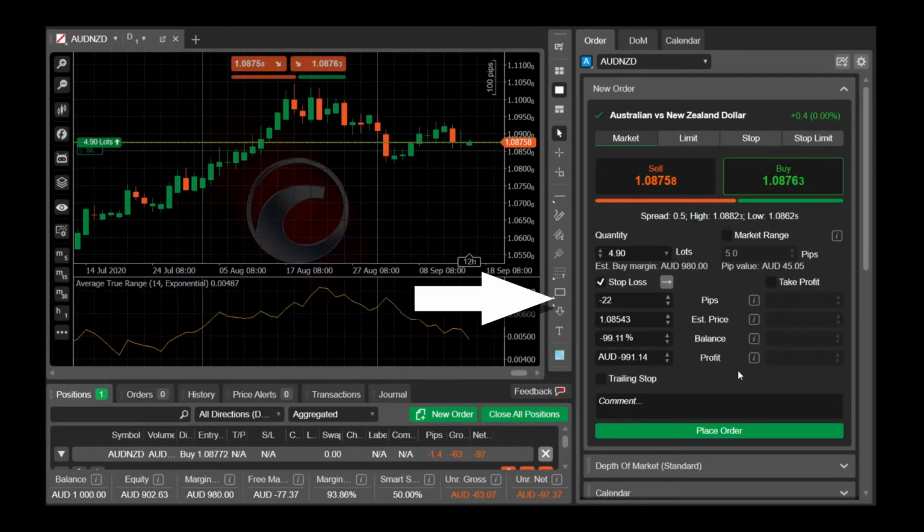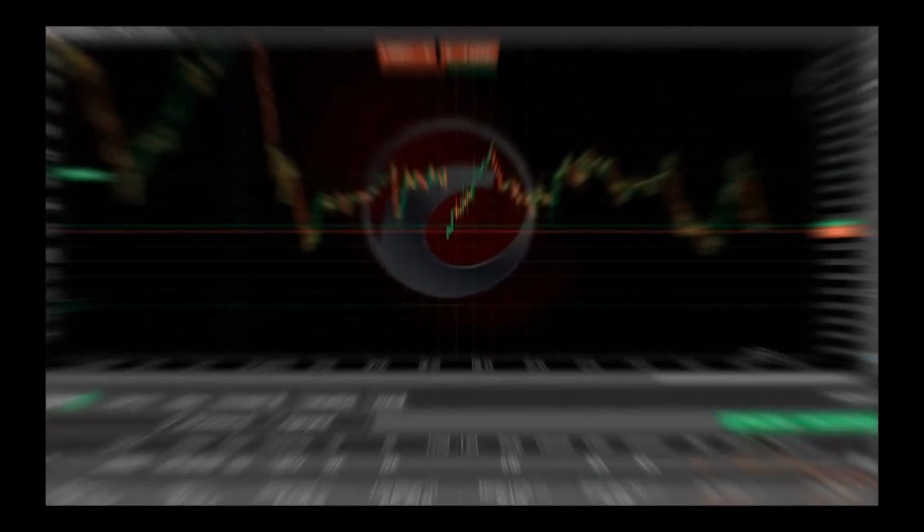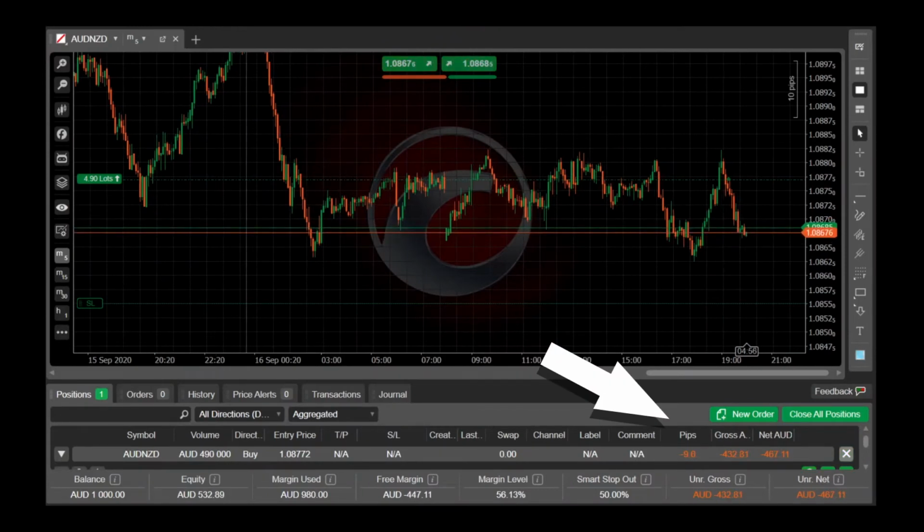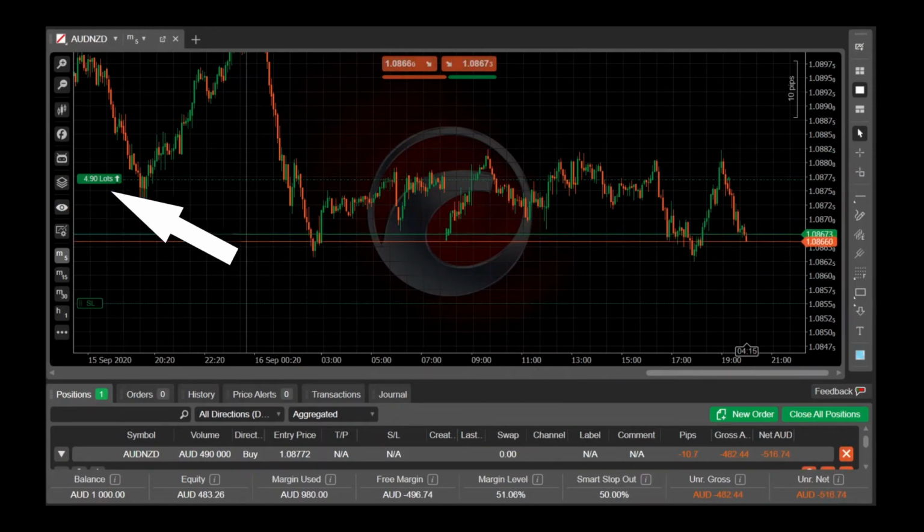The second thing to notice is this stop loss section on the right here, which is a very handy calculator, and it shows that price only needs to move by 22 pips to wipe out your whole account. Let's fast forward by an hour and the price has fallen by 10 pips. We are down 50%. At this point, even though it hasn't reached our 22 pip stop loss, our broker will actually start closing our position bit by bit because we have less than 50% of the required margin. This is actually a good thing because it's meant to prevent your account from going negative, but it also means you won't get a chance to recover if the market bounces back.